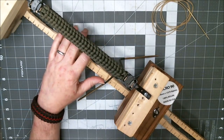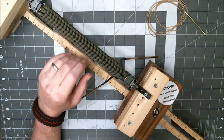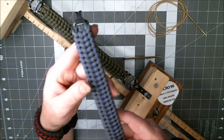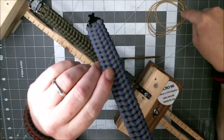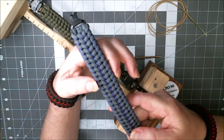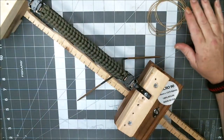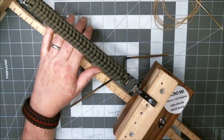Okay? And I've already got my micro cord cut and measured over here for the center stitch. What we're gonna do, I'll show you how I finish this. But on this one, the one I'm doing right now, I'm gonna do this center stitch in this gold color. And then I'm gonna do the outside edges in a maroon. But, well, I'll show you that when I get there. But, let's do this first. Okay, I'll zoom in and I'll show you how I finish this one off.